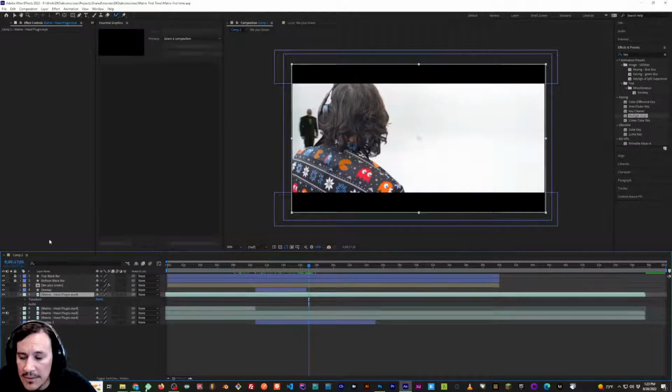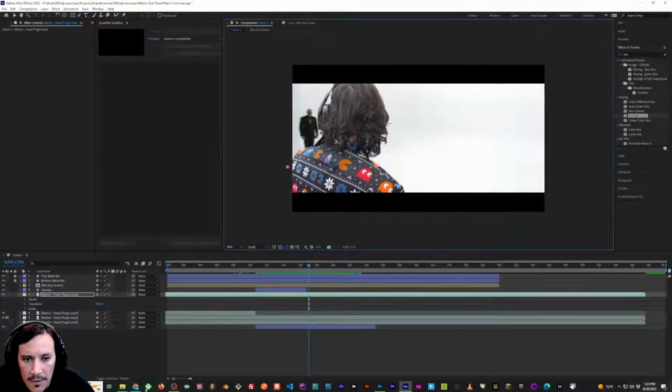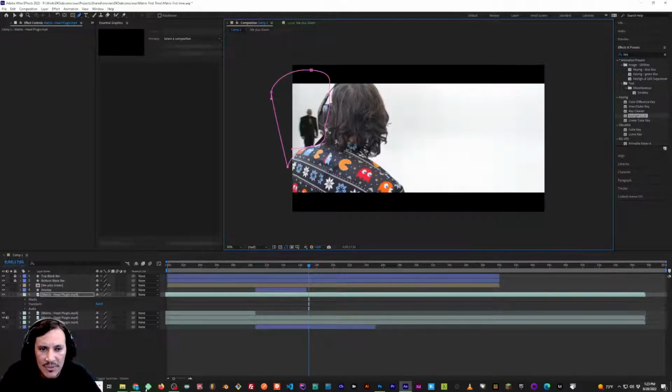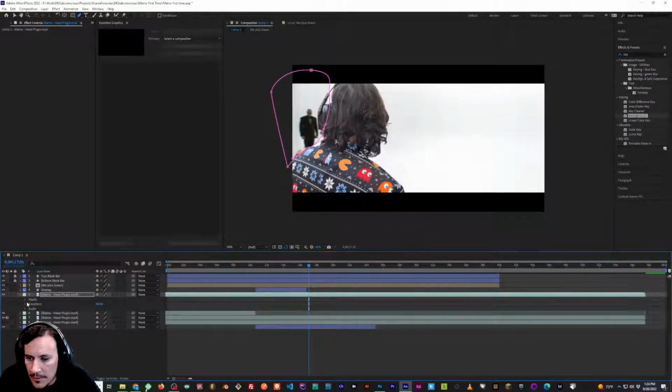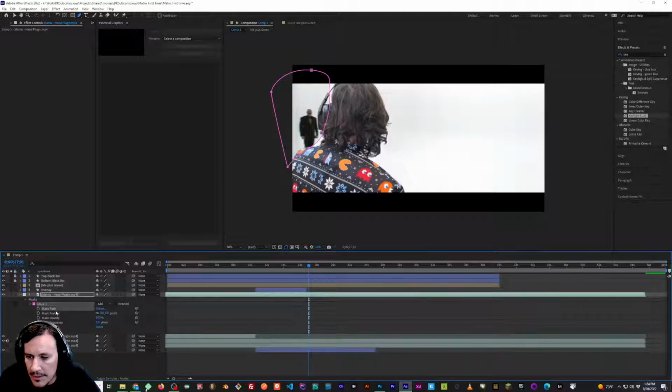So let's get a mask going on this. I'll start here. Oh, I could do curves. I don't know, I don't want to do curves too much. Sometimes it's just easy to deal with a bloody... Oh, right, there we go. So we've got that there. Okay, right. Mask path. Let's turn that on. Right, starting to get it.